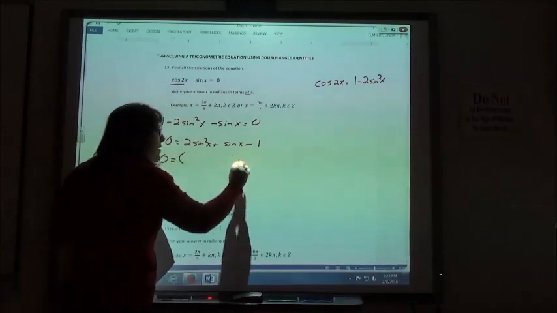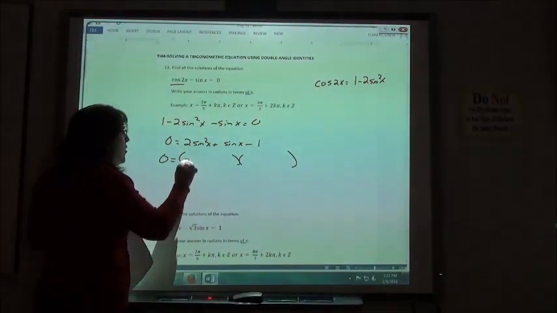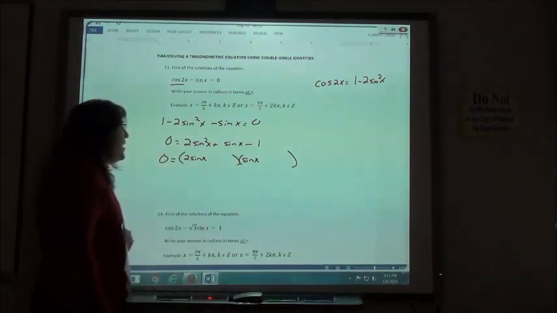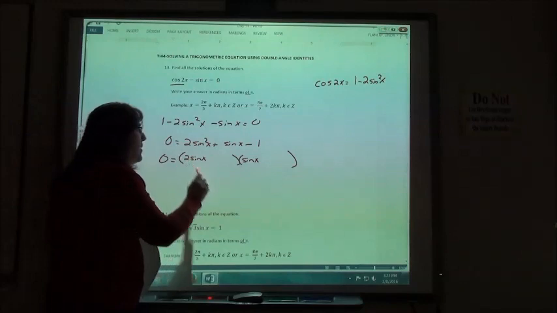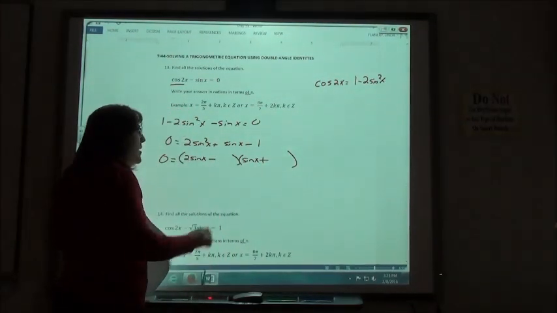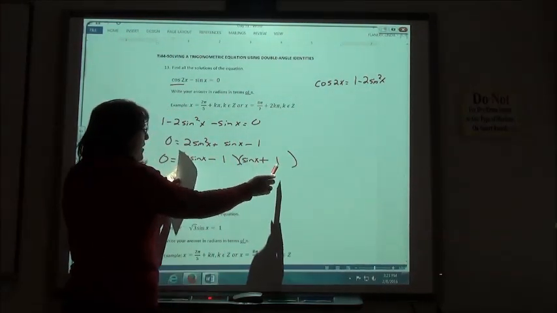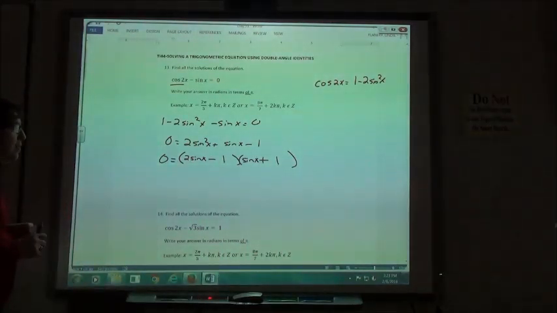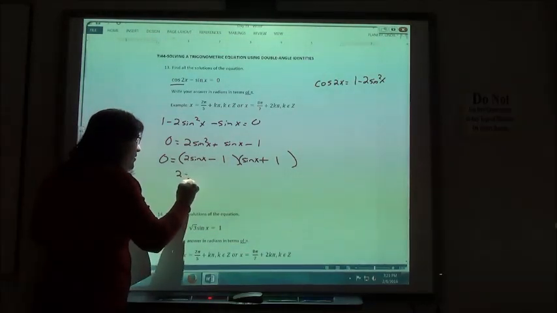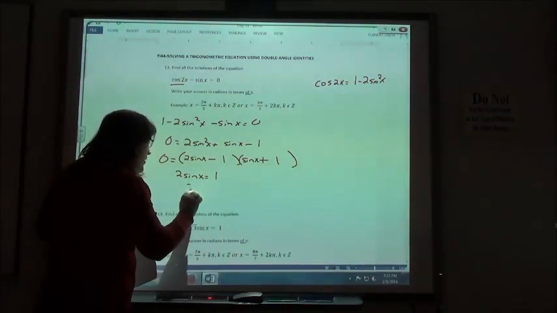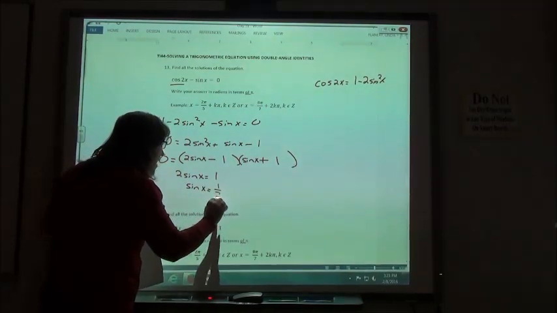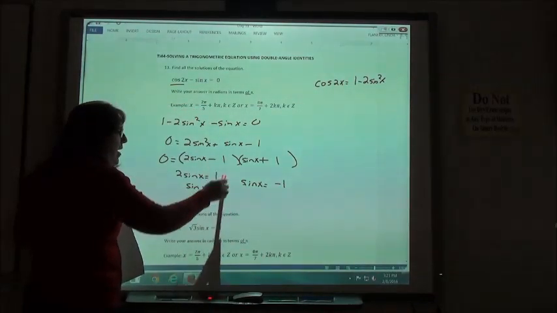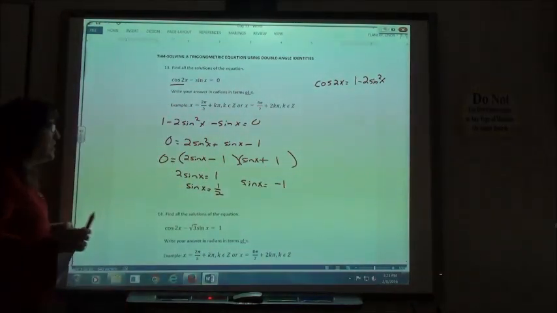So factoring that, since I have 2 sine squared of x, I would have 2 sine of x times the sine of x. I'm going to have 1 positive and 1 negative. I want this to be positive, so I want my plus and my minus. 1 and 1. That would give me 2 sine of x minus 1 sine of x, which is a positive 1 sine of x in the middle. So either 2 sine of x equals 1, so the sine of x equals 1/2, or sine of x is going to equal minus 1, keeping in mind I moved those over to the other side, so their sign changed.